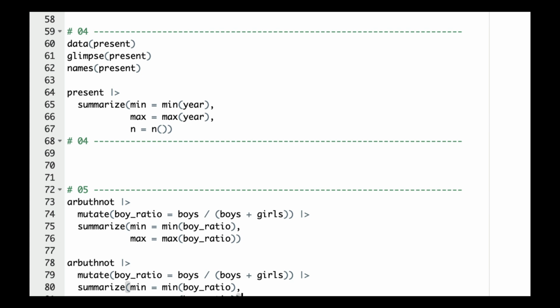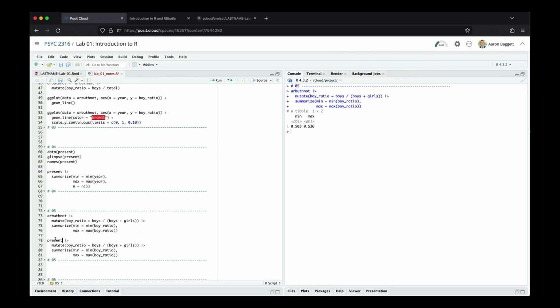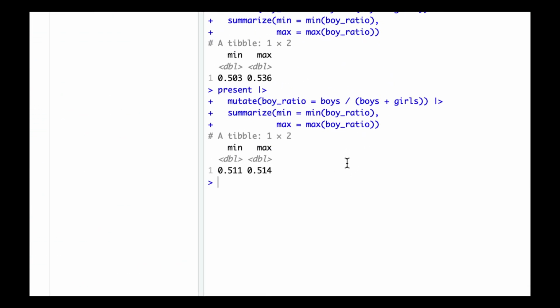Now let's copy that chunk and drop it in. But I need to change that to present. So I'll do that. I'm going to run that. Everything stays the same. And we see that across all of the 74 years of our present data, again, the same trend is evident.